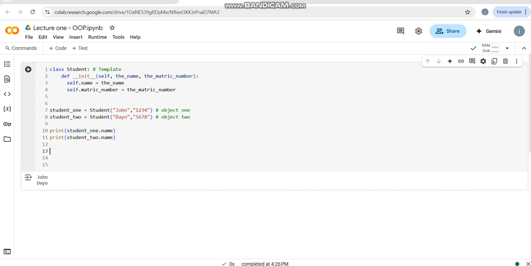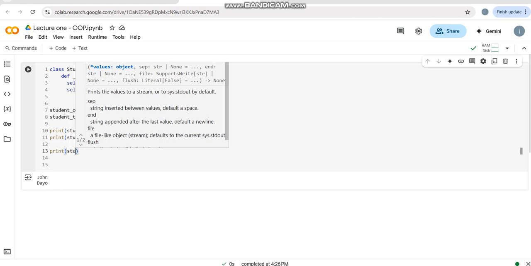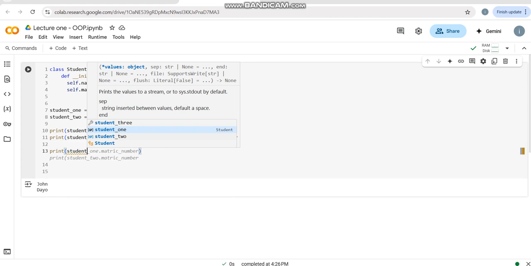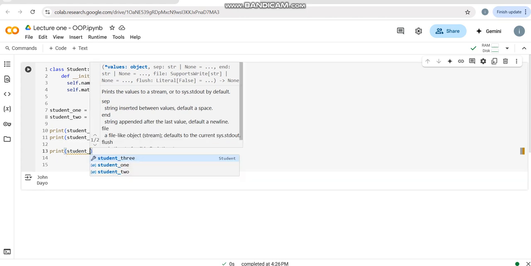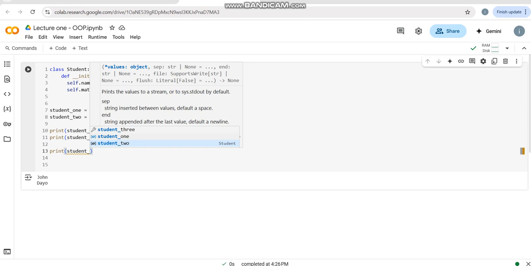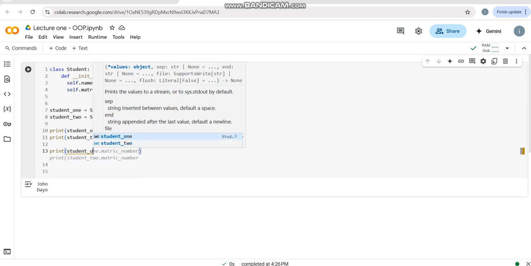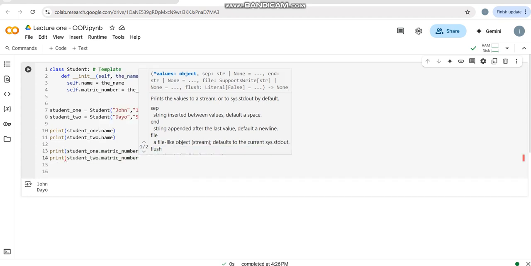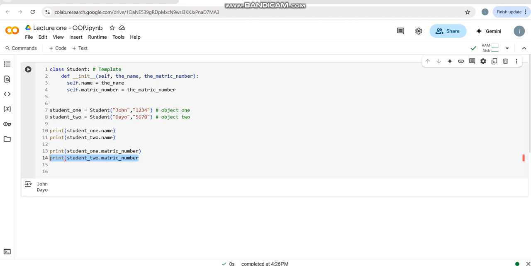And then if you also come here to say, well, this object that we've created, student 1, then we can also ask for the matric number. And so this will run it, and it tells you that student 1's matric number is 1, 2, 3, 4.